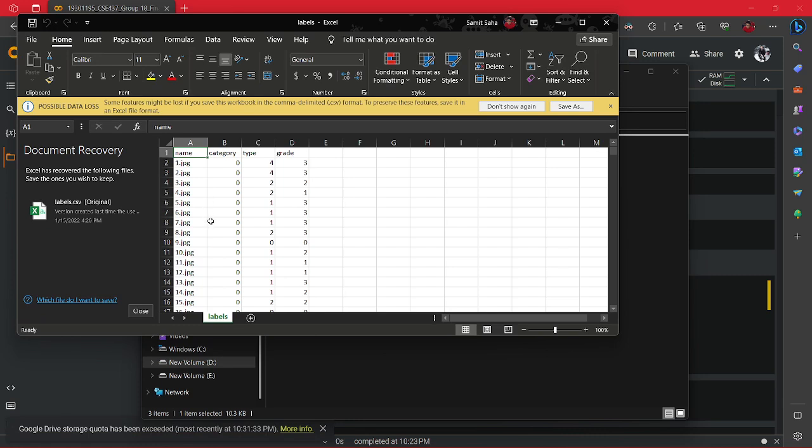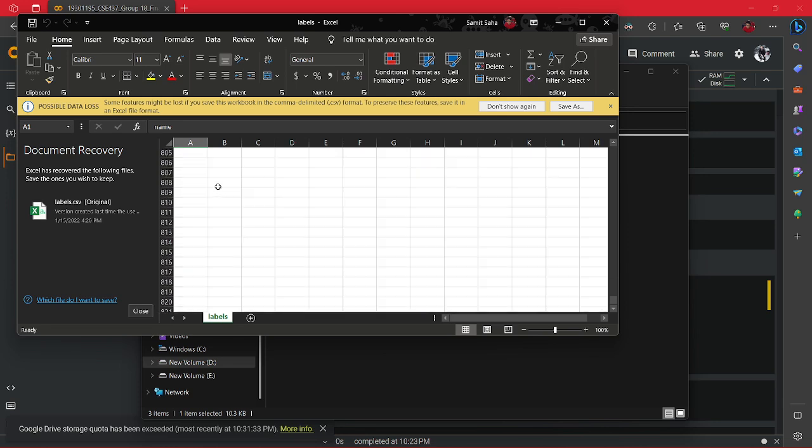In category, there are three types: 0, 1, and 2. In type there are five values, 0, 1, 2, 3, 4. And in grade there are 0, 1, 2, 3. So these are all the types. The images in total are 712.